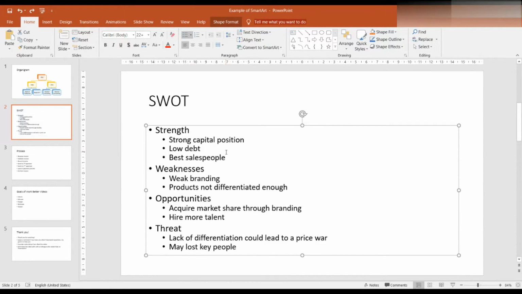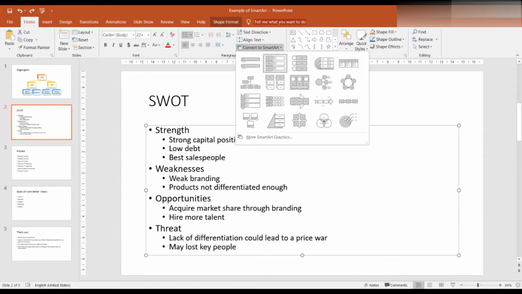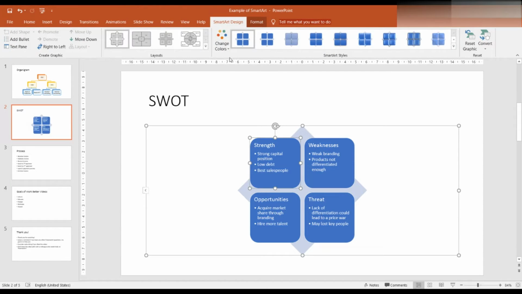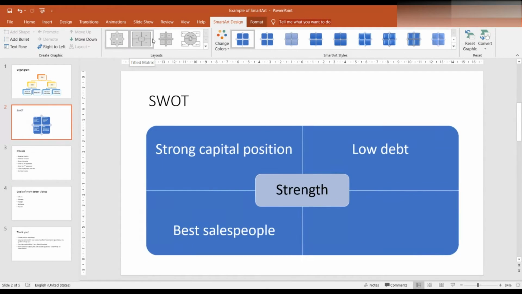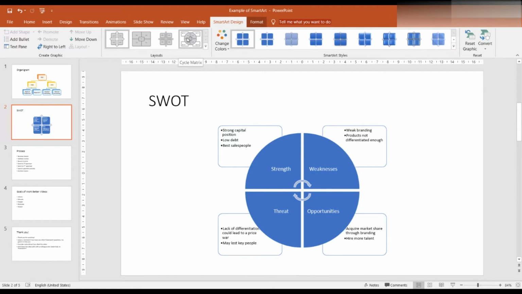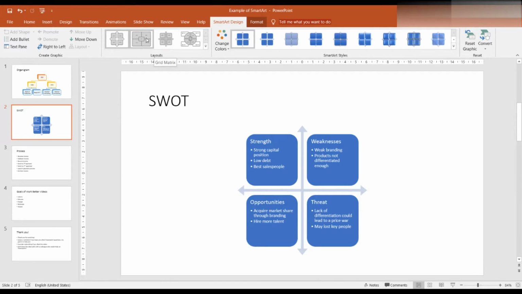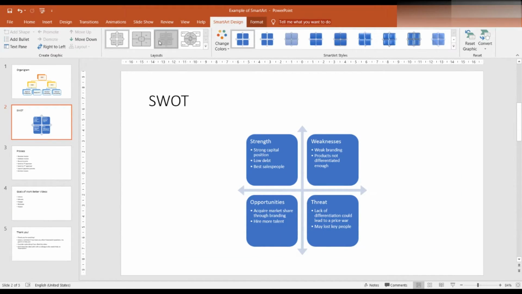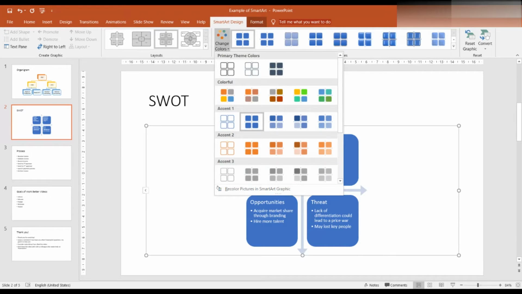So what was really important is first to write your ideas, because once you have all of your ideas, you can select what is the most appropriate graphic. So let's go back here. Let's see what is possible. Yeah, this one is not bad. That is also possible. Well, let's use the one with the arrows. Then I can change the colors.